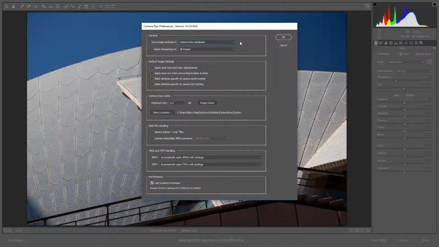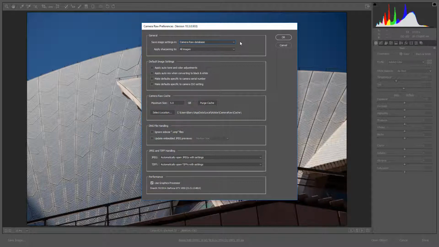Now the sidecar files are saved alongside the image, so if you had a partially worked image on your computer and then you wanted to take it to a friend's house to complete the editing, then you need to save the image settings in sidecar files, so that when you copy the image to a USB stick to transport it from computer to computer, the XMP data goes with the image.